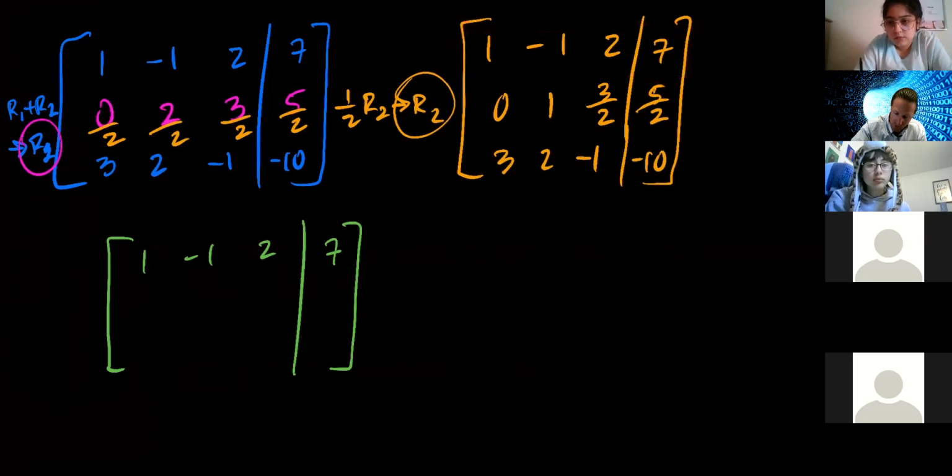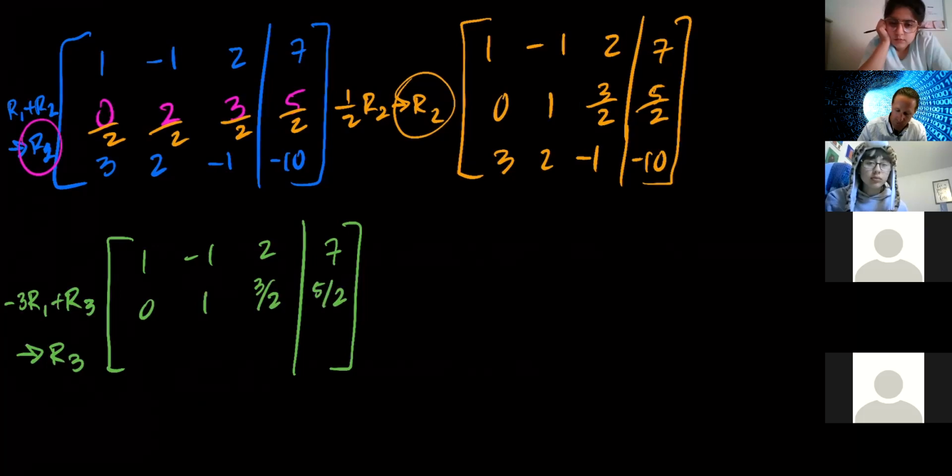I have to use row 1 because that is never going to be able to get rid of that 3. So I'm going to take row 1, and I'm going to multiply it by what? Negative 3. Good. Negative 3 times row 1. I'm going to add it to row 3 to get my new row 3. So row 2, I'm not going to touch. I'm going to write it all down again. The only thing that we are changing is row 3, and we told you how we're going to do it. So I'm going to just do it up here. I'm going to multiply this whole row 1 by negative 3, and I'm going to put it right underneath this to get my new one.